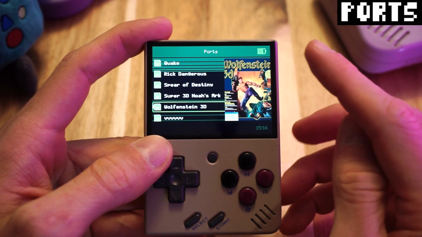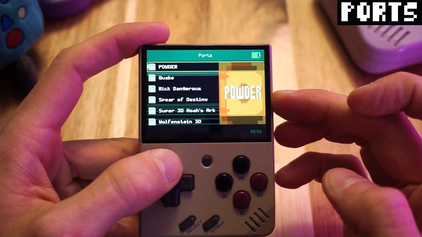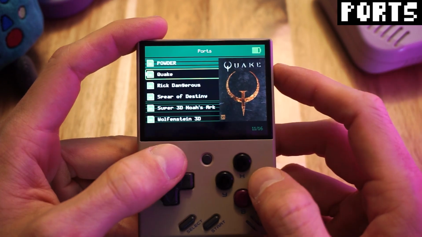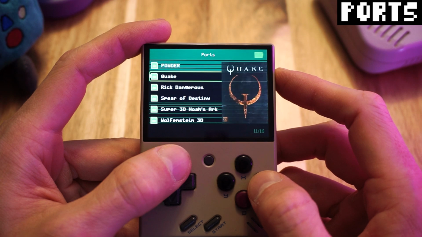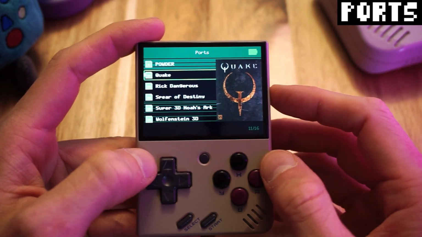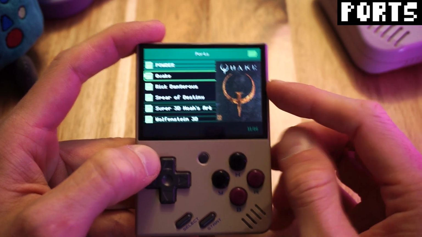None of the ports that come pre-installed actually have the files you need, so here you see if I load up Quake, it just dumps me back to the menu. So obviously you'll need to download all those separately because they're not included. Either the free shareware versions or find your own way to get the WAD files and stuff. Like if you own the games on Steam, you can get them there.